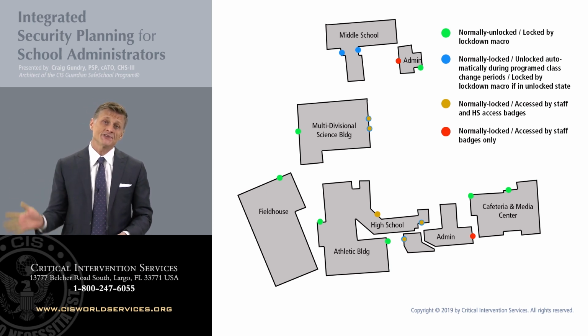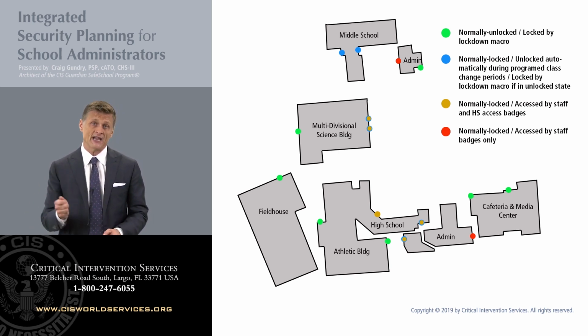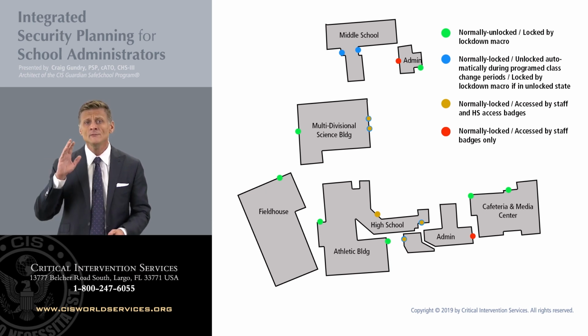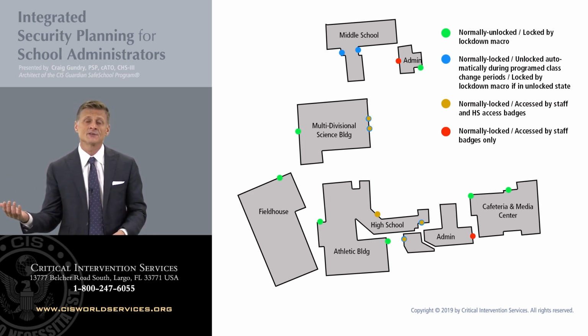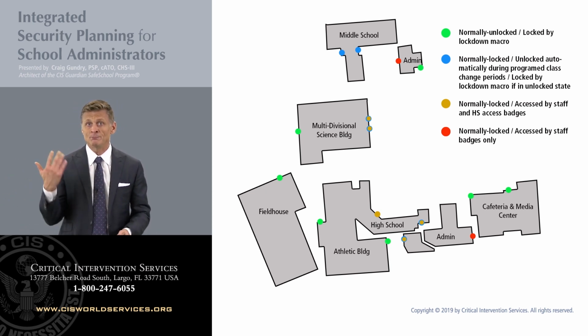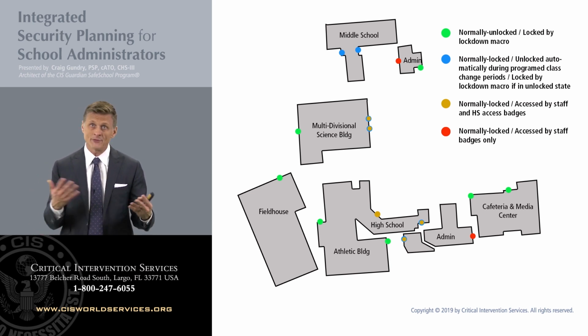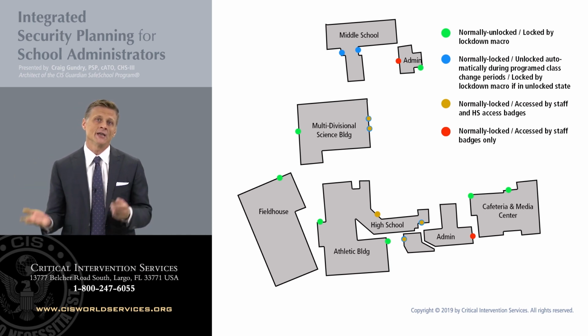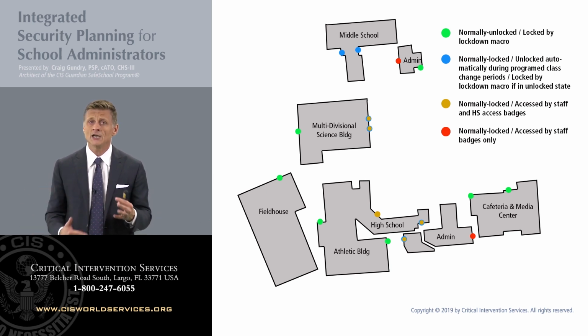And on that science building, since it's also accessed by the upper division students, it is also equipped with badge readers that can be operated by high school access badges. Then the high school building, where middle school students do not require access, those badge readers will be operable by the use of the high school badges as well as staff badges. And then for those flexible auxiliary buildings, whether it be gymnasium or the other athletic facilities, the cafeteria and the media center, they remain in unlocked state most of the time. That allows students just to freely come and go.